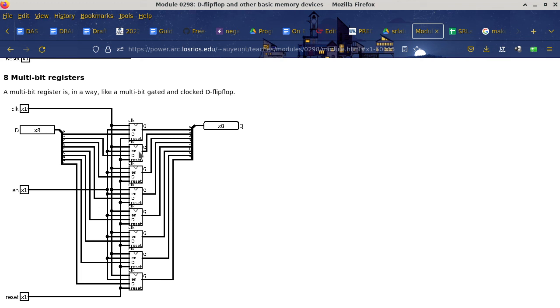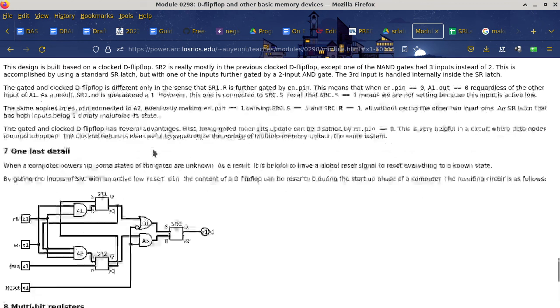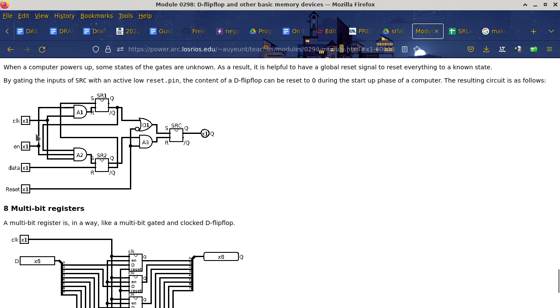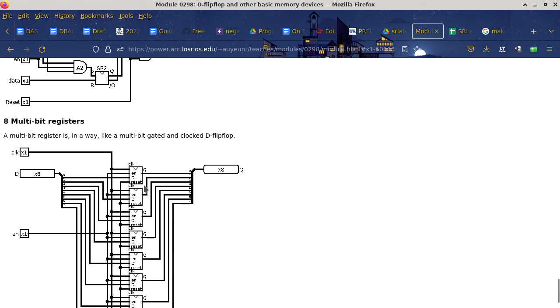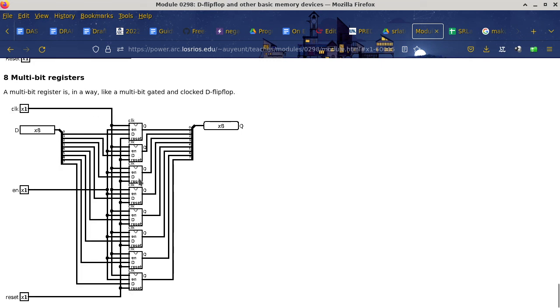And then you have the clock. So the clock is basically the same thing as what we talked about. You need a clock to go from a 0 to a 1 in order for an edge-sensitive D flip-flop to remember its value. So the only difference between this diagram and the diagram up here is I turn this whole thing into just a block, and then each block is responsible for remembering 1 bit.